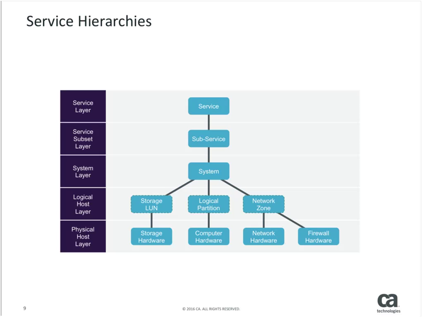An example of this type of thing might be where you're a managed service provider with a number of different packages you offer customers. Those packages could each be subservices where a given customer subscribes to multiple ones. The service definition becomes the package, the applications that support it, the operating systems, application development platforms, hardware, and databases. For a question about service subset layer and system layer in CACMDB: a service subset might include Microsoft Office, SharePoint, or Service Catalog under a service called 'front office application,' each with their own supporting hardware, operating systems, and network devices. The benefit is having different SLAs and reporting at both the service level and subservice level.